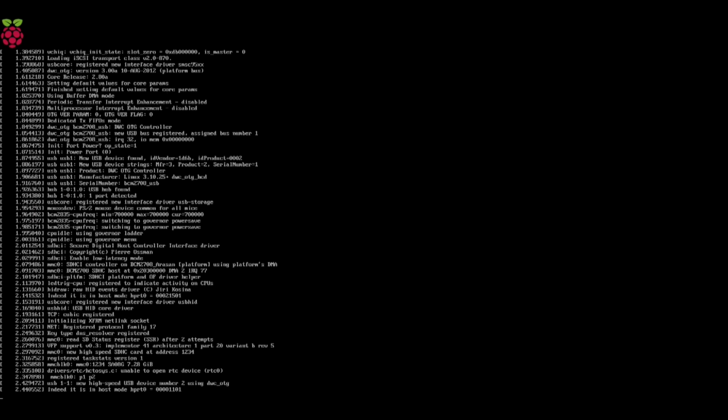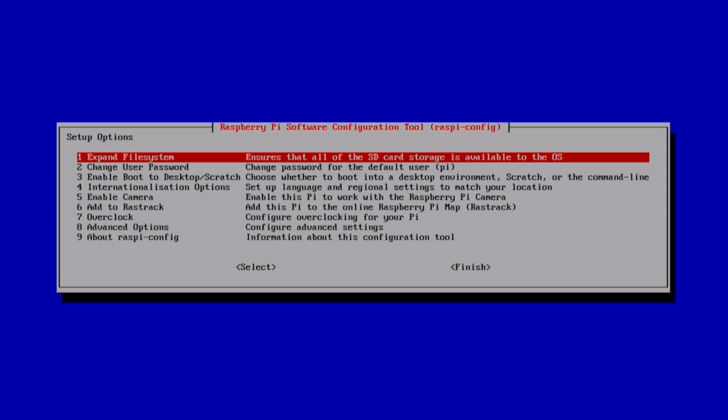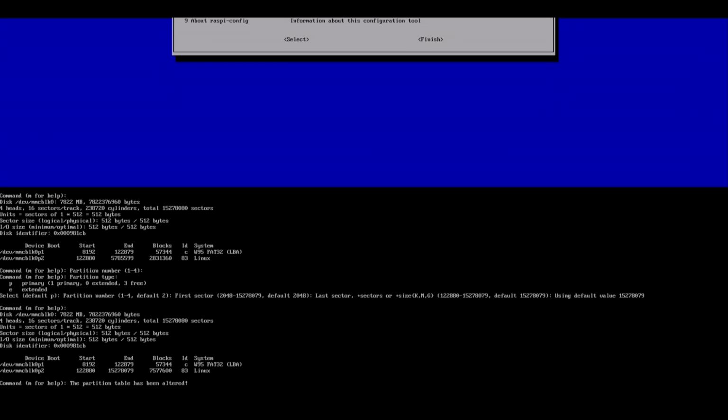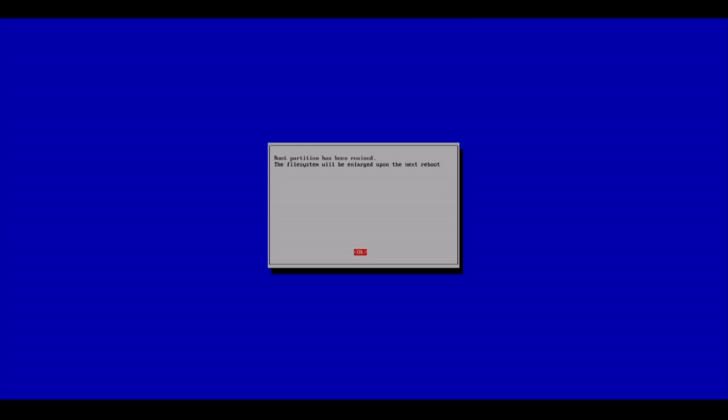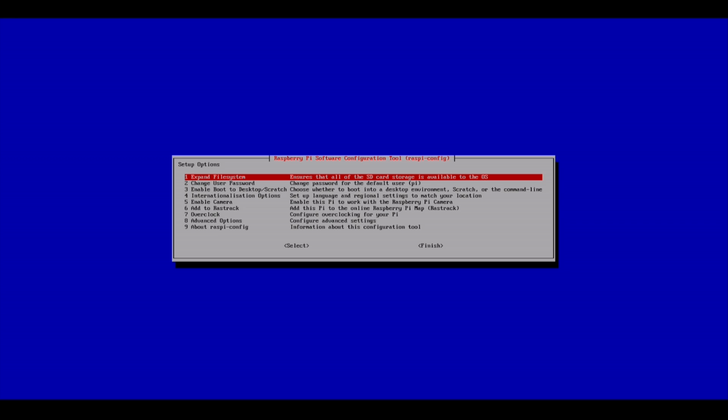So once the Raspberry Pi goes through its boot up sequence, you're going to be presented with a configuration tool. I highly recommend expanding the file system, so all you have to do is hit enter on this one, and it's going to run through a sequence where it actually fills up the entire SD card with the operating system. Otherwise, if, for example, you're using an 8 GB card, initially it only takes up 1 GB, so there are 7 GB that you can't use on the card. However, once you run this tool, it's going to fill up the operating system to take up all 8 GB, so then you have that entire 8 GB available for your use.